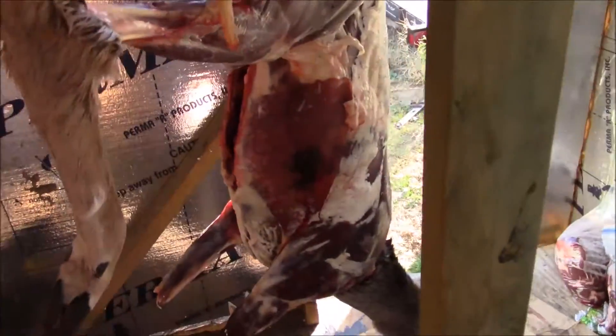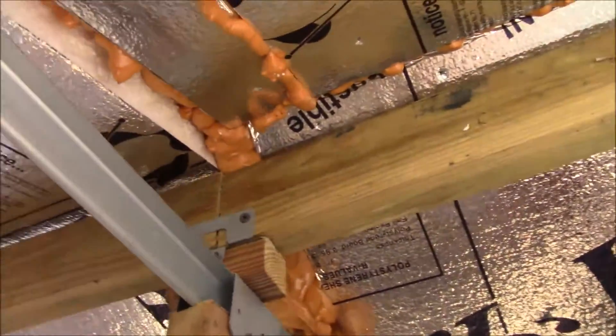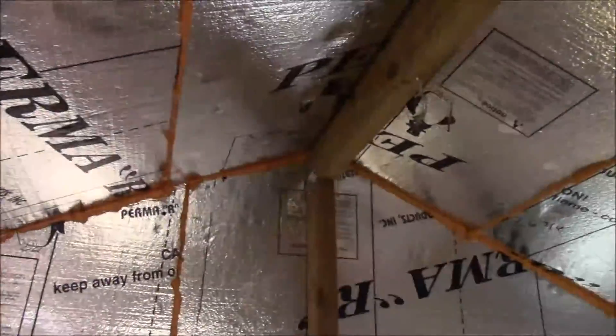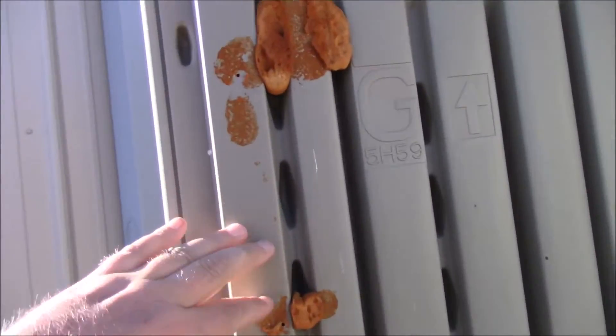Here's the doe we got — we got to finish cleaning her. Me and my father actually helped make this frame right here, framed it up. And I have styrofoam that goes on the door — it just kind of came off. Okay guys, there you have it — that's the walk-in cooler.